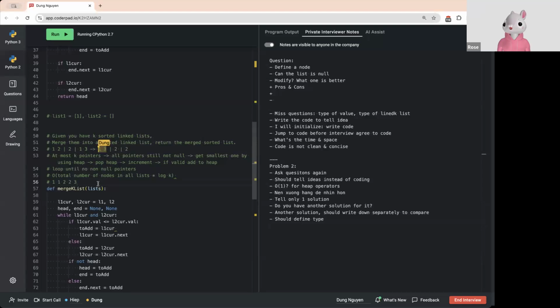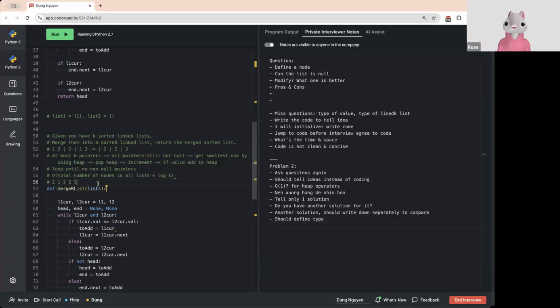Then I keep going in that way. Then I remove the 1 and then I will put the 3 at the end. Does it make sense? So you can see the list. How can you sort the list? How can I sort the list?